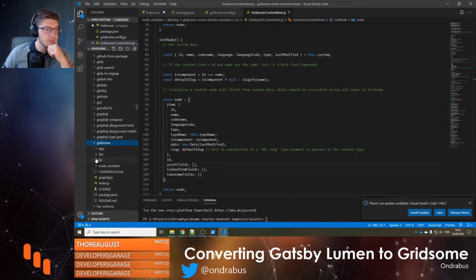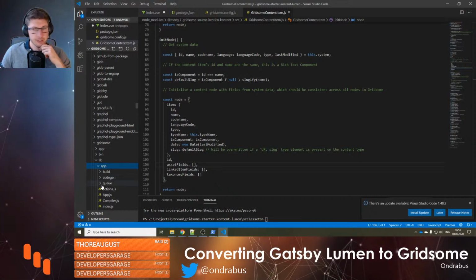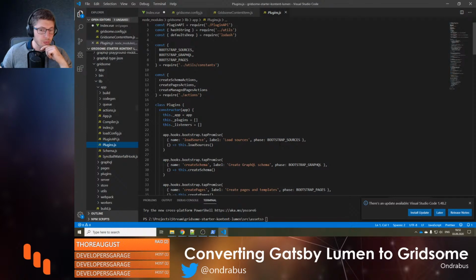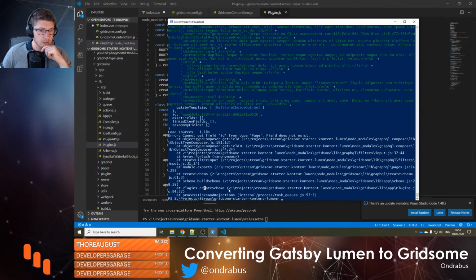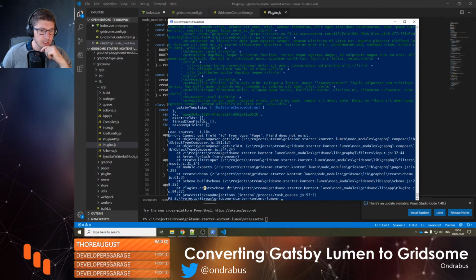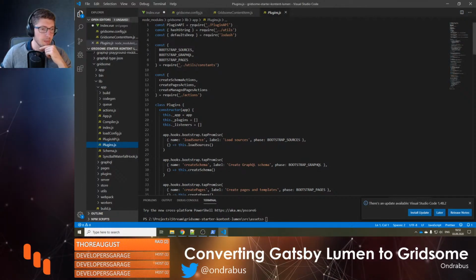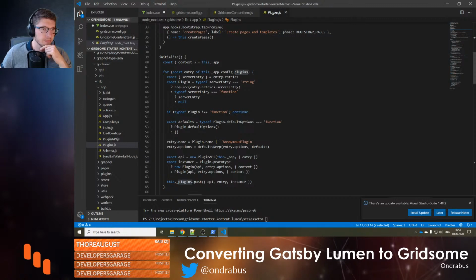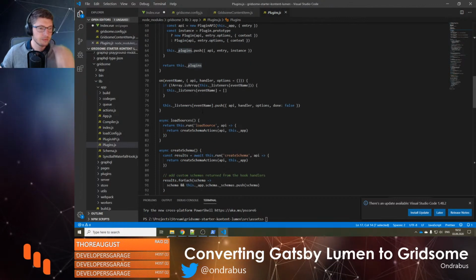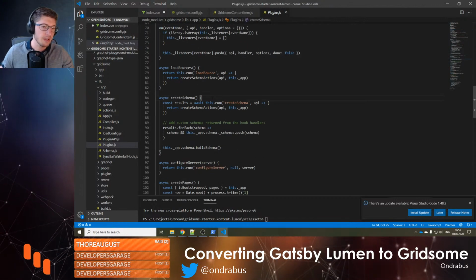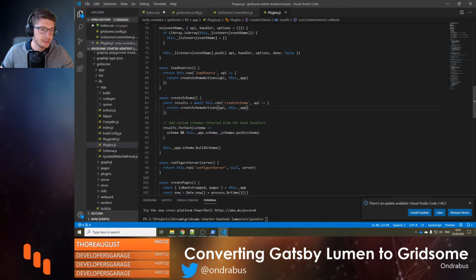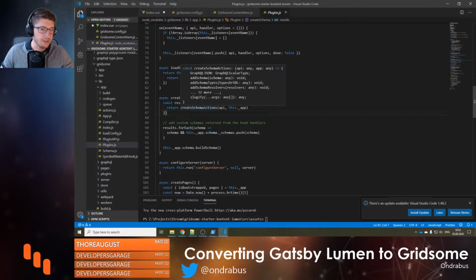So Gridsome lib app and plugins. Plugins, here we go. So the problem was plugins.create schema. Plugins. Okay, here it is. Create schema. This run create schema API, create schema actions.